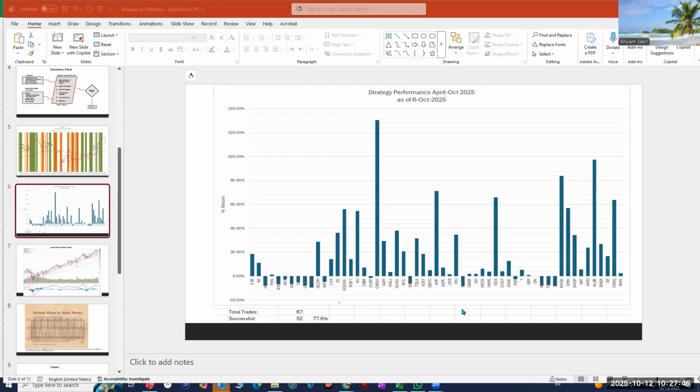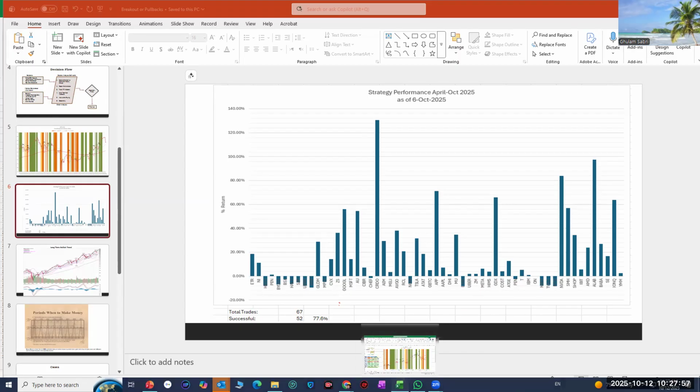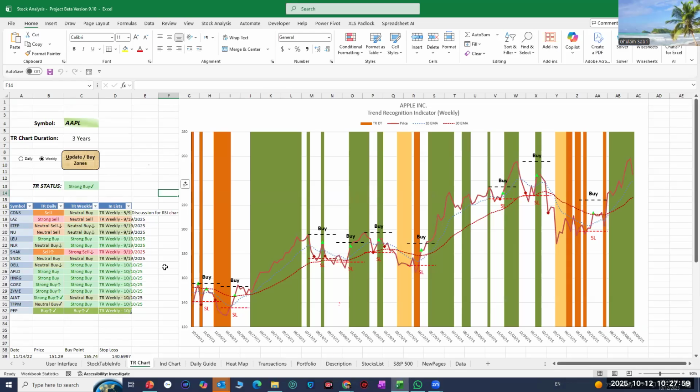Now we are planning to take this TR chart to the next level, so that it will be more interactive on the website. But for screening purposes, what it does is, we can have a list of stocks written here. Whatever you want to write here, add any stock like Microsoft. I want to see the Microsoft signal, and I want to see Apple is not there. For example, maybe a video.